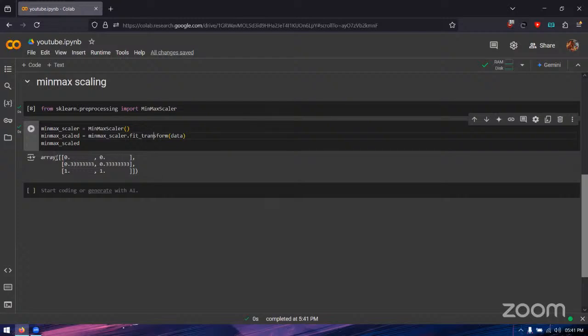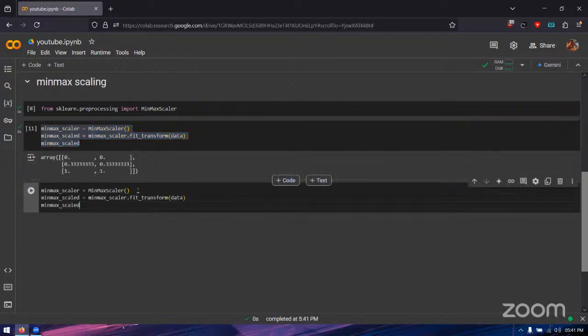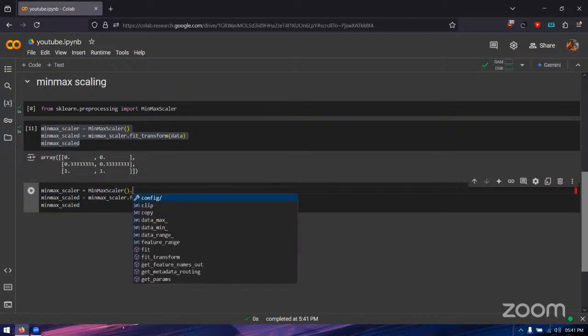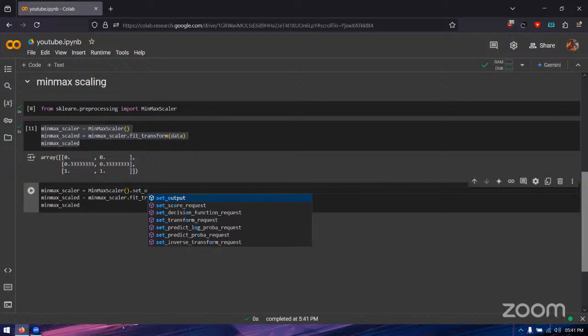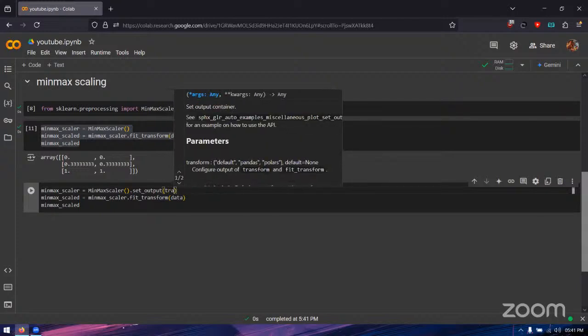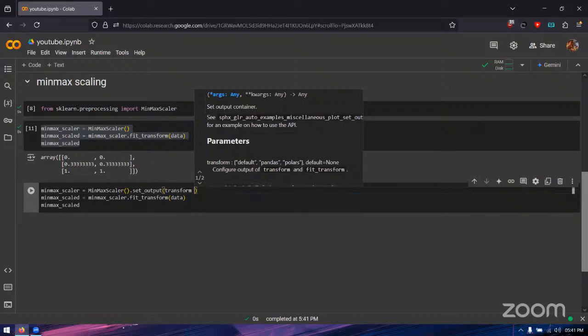We get the outputs in the form of numpy arrays. If you want, we can also use some hidden parameters. When setting the instance of the object, we can set the output parameter with set_output, transform as pandas.